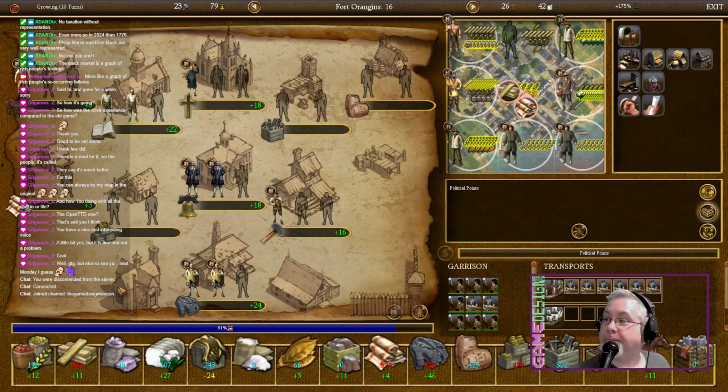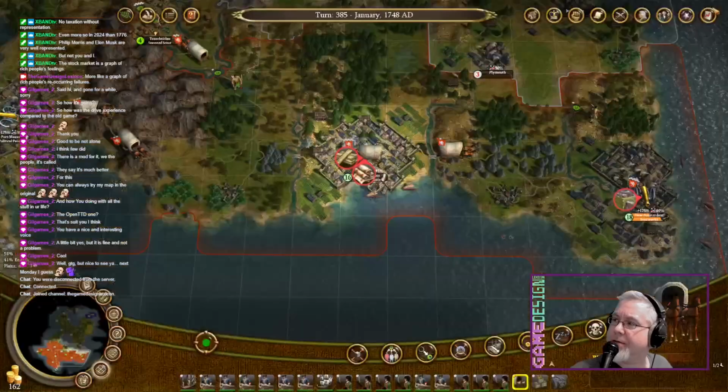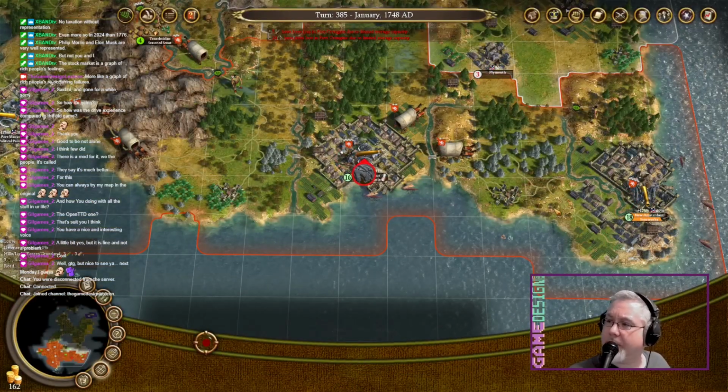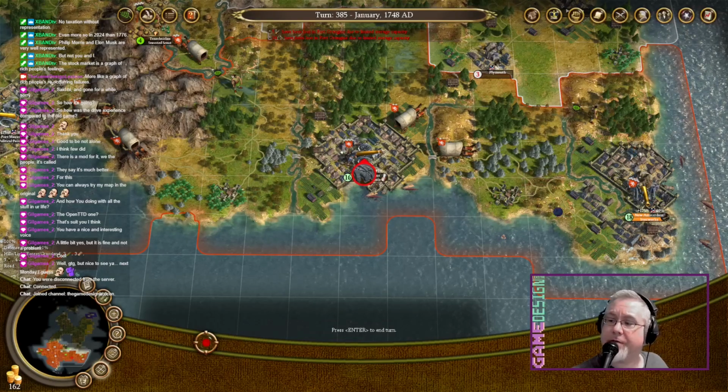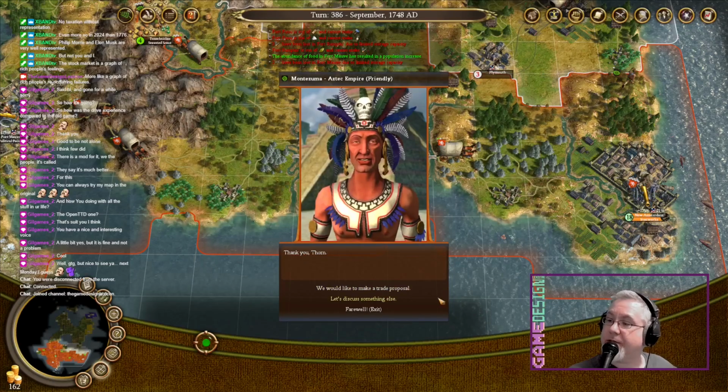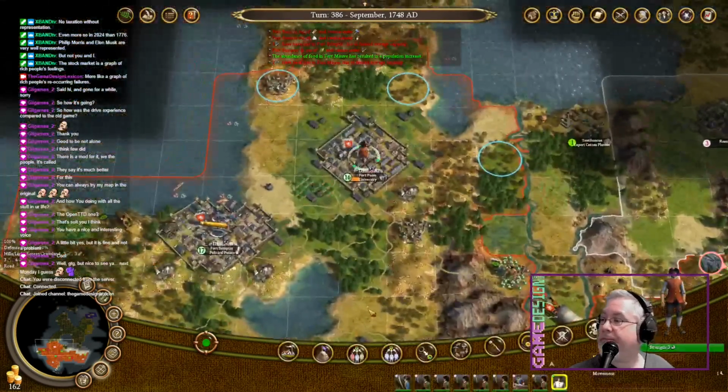I'm revolting. Yes, I stink on ice. We were seeing if we could trade with the English here. I don't know if that's going to work, but I'll give it a try. See if we can do it in the same way that we did it. Ooh, guys are still giving me settlements, which is really awesome.